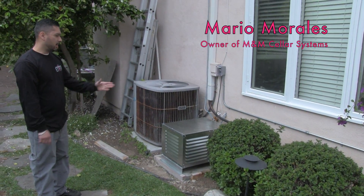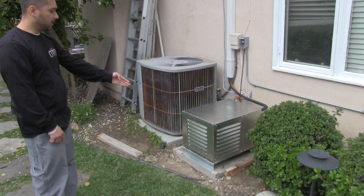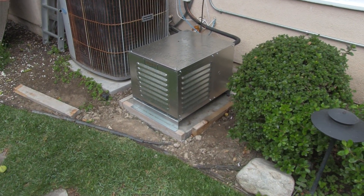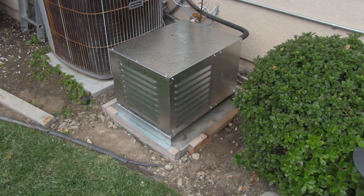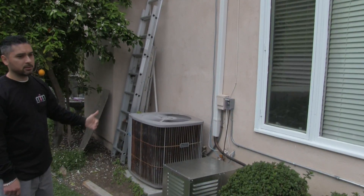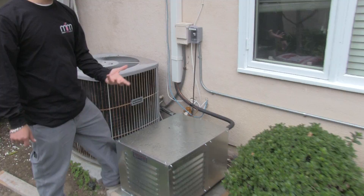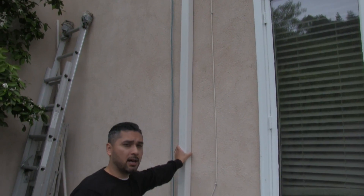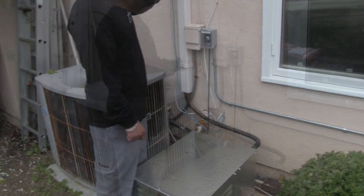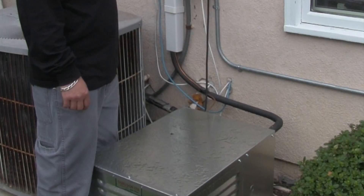We're outside by the condenser location. As you can see, we took the condensing unit and placed it outside next to the HVAC condensing unit. This is where we had to come out with our line set — we came out on the side of the home. This is your refrigeration lines, what I refer to as line set. This is just a cover to hide the refrigeration line set, so it gives you better aesthetics rather than seeing a black pipe come down your wall.